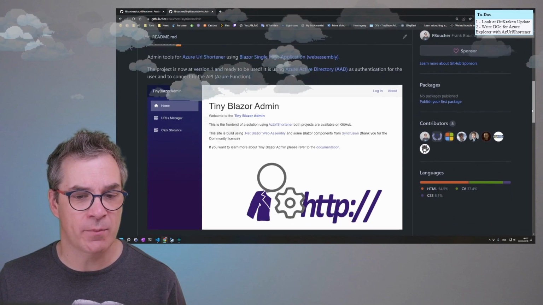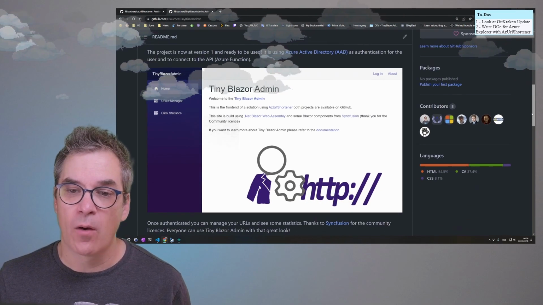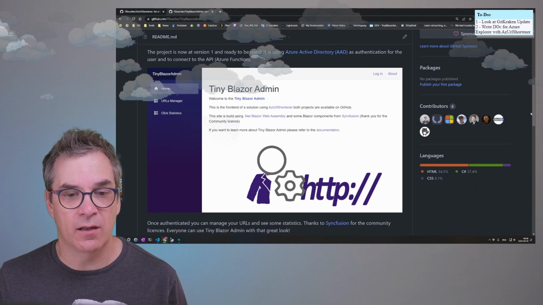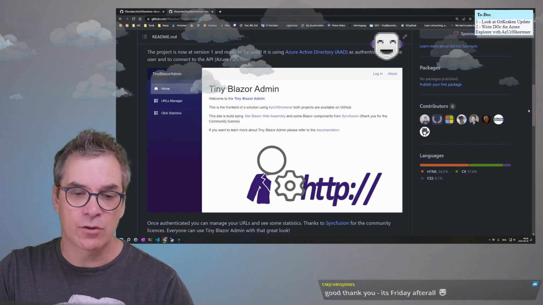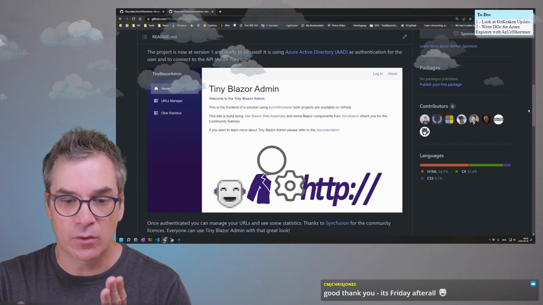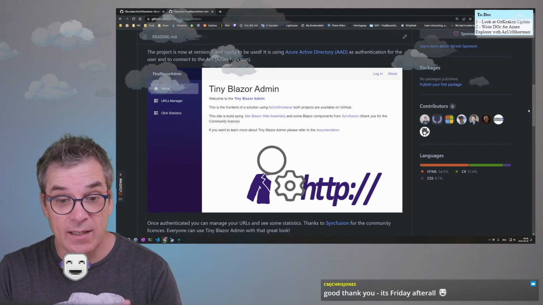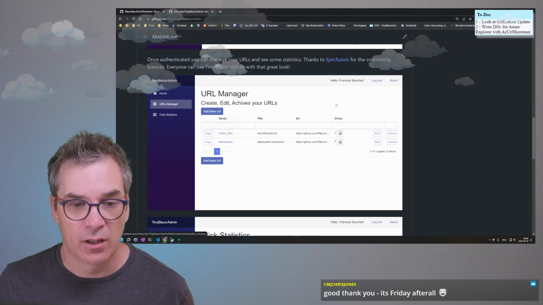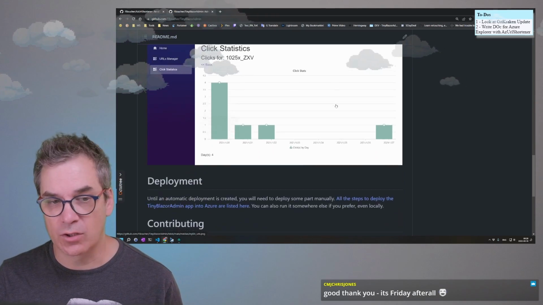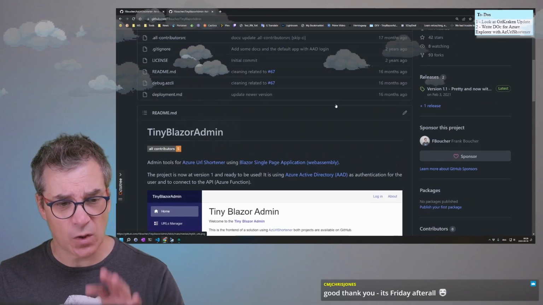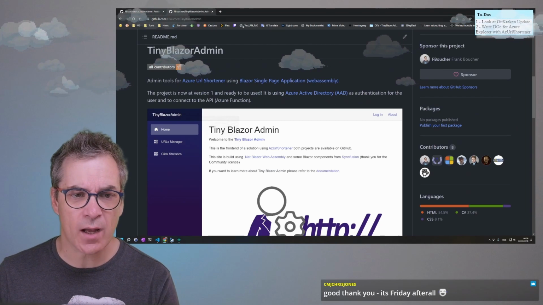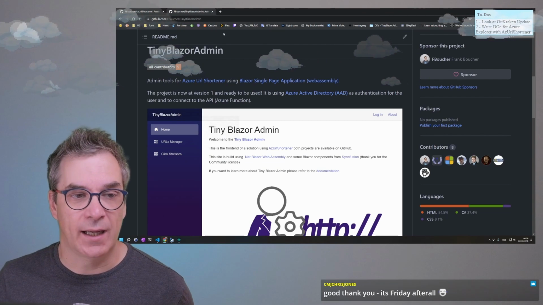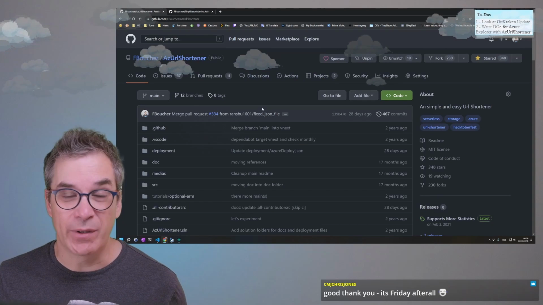So, the Tiny Blazor admin website. It's a WebAssembly project that I wrote with you live on stream to edit and manage the URL shortener with charts and stuff like that. This project also needs an update, and while we're working on that, I want the project to be functional, because right now it's broken.